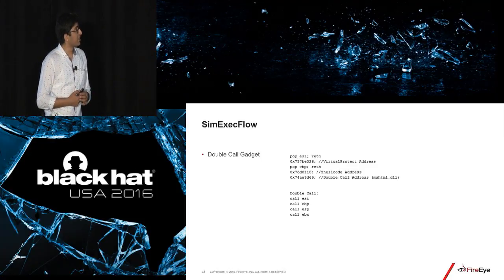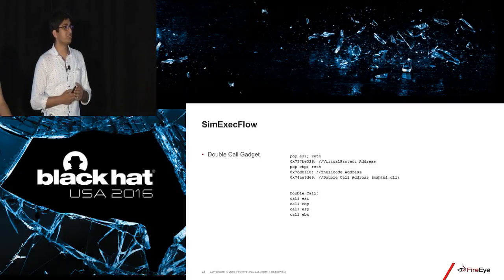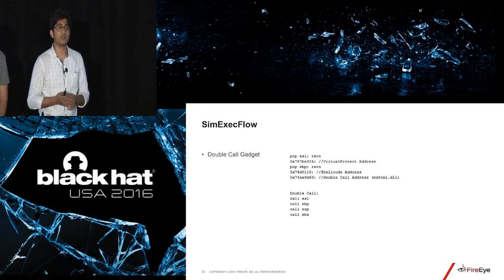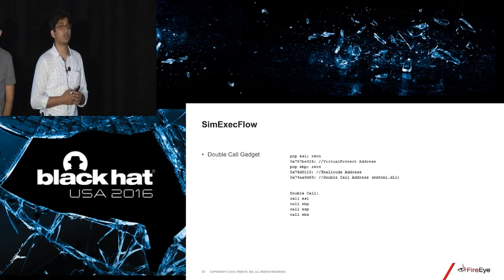You can find this gadget, call ESI, call EBP, with ESP and EBX, in the most popular DLL, that is MSHTML. Because there will be no return, what do you do? You populate the first two non-volatile registers, one with the API you want to call along with the parameters, and the second one with the shellcode address you want to call, and you put the stack in such a way that this works out. So when EMET validates the call ESI, it checks, okay, fine, the return address is at call EBP. If you go back, it's call ESI, so it's validated, ESI contains the proper address, so it works out. Then it goes forward into EBP, wherever it's pointed, which should be the shellcode, and it will follow the next 15 instructions, or whatever the user configuration is set up. It will check whether there's a return or not. But in a shellcode, I think you can safely put a NOP sled before that, and that will work out, and the whole check will fail.